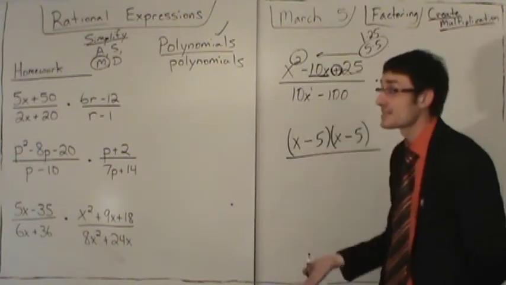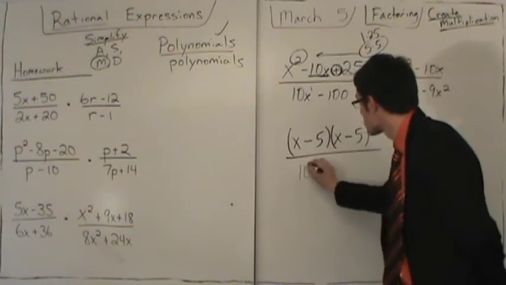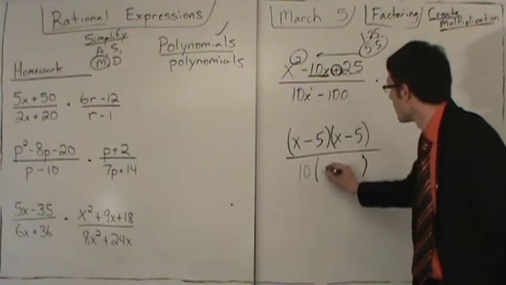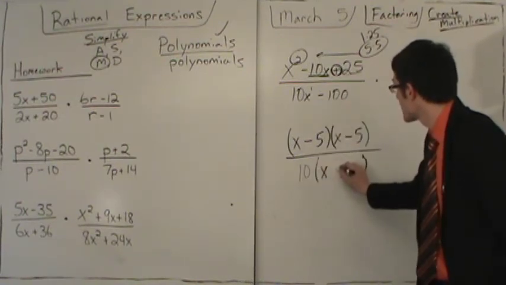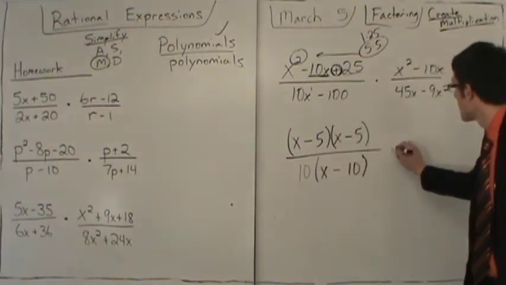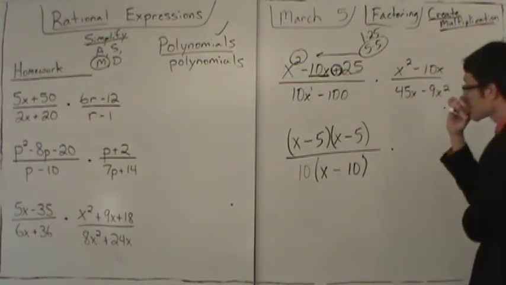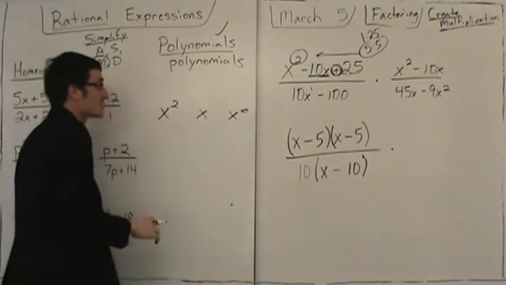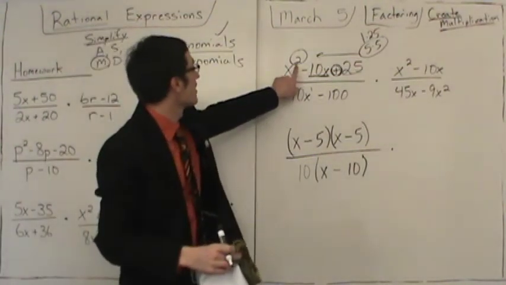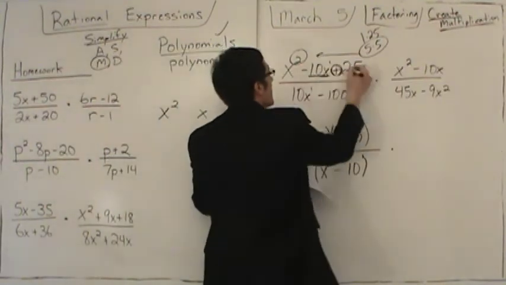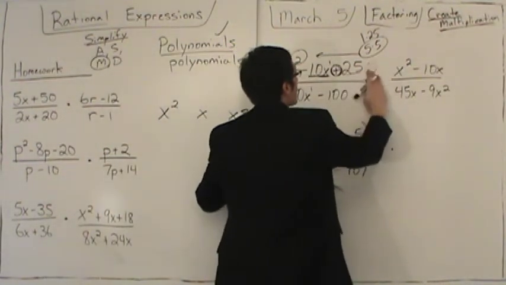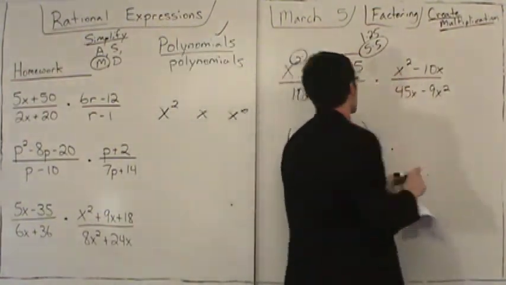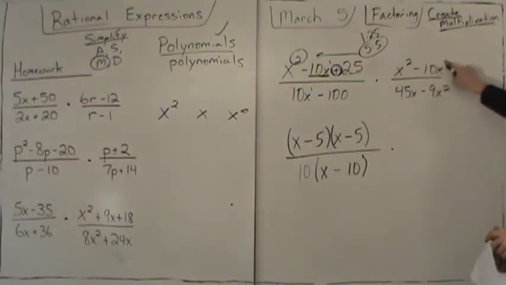10 and 100. Hopefully you say the largest number is 10. So we're going to factor out a 10. And what's left? Well, 10 divided by 10 is 1, so we have a 1x. 100 divided by 10 is 10, so we have minus 10. Multiplied by, now, up here, notice, if I write x squared, x, and x to the 0, we had our x squared term, our second degree, we had our first degree, and we had our x to the 0 term. So we had all three terms in the problem. We read from right to left and factor it, but what's missing here? Here we have second degree, first degree, what's missing?